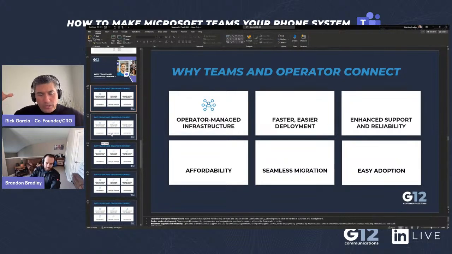That's because we're in a controlled Microsoft ecosystem. So there is a controlled environment, right? We've got physical interfaces into Microsoft from multiple data centers, so we're directly connected to them. From a reliability perspective, that's a controlled environment. And from a support perspective, we connect to Microsoft the way they want us to connect.